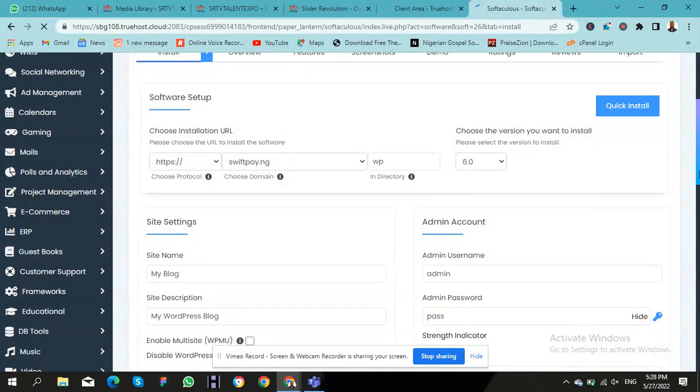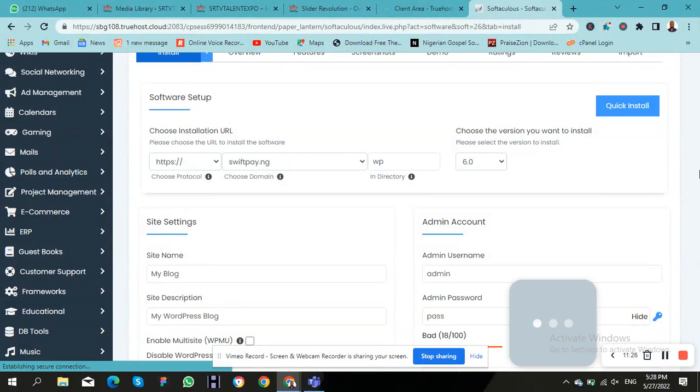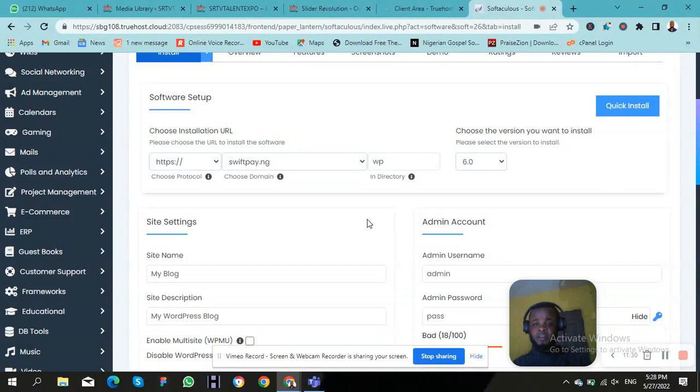So you select the installation URL. You can see HTTPS. So just click on the drop down menu. You can see HTTP, you can see HTTP forward slash www. You can also see HTTPS, and you can also see HTTPS forward slash www.